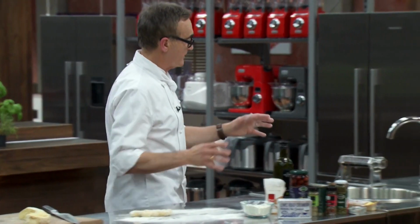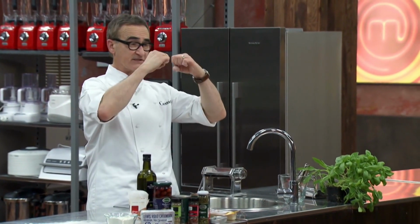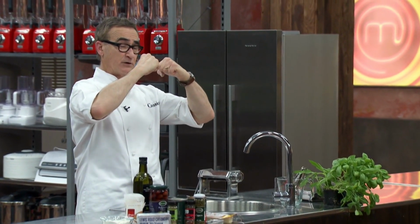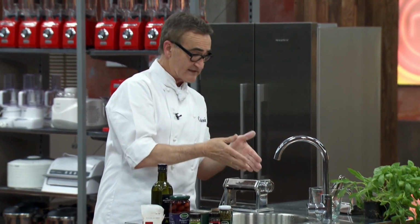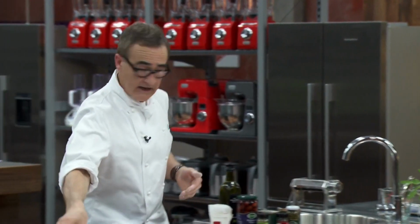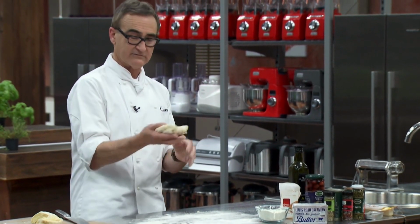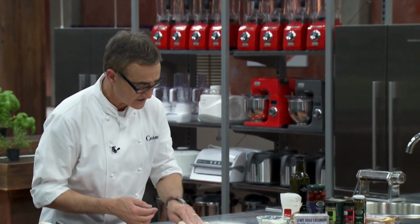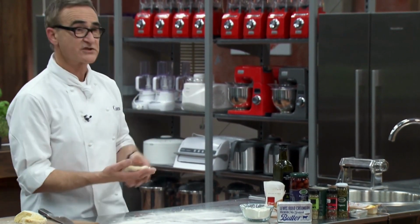I've got this on the widest setting because this pasta machine is basically 2 rollers that you can either pull apart or squeeze together. And so I'm starting off with it as far apart as possible. And what I'm going to do is change this rather grainy, lumpy dough into something which is very, very silky and smooth. And that little machine is going to do it.